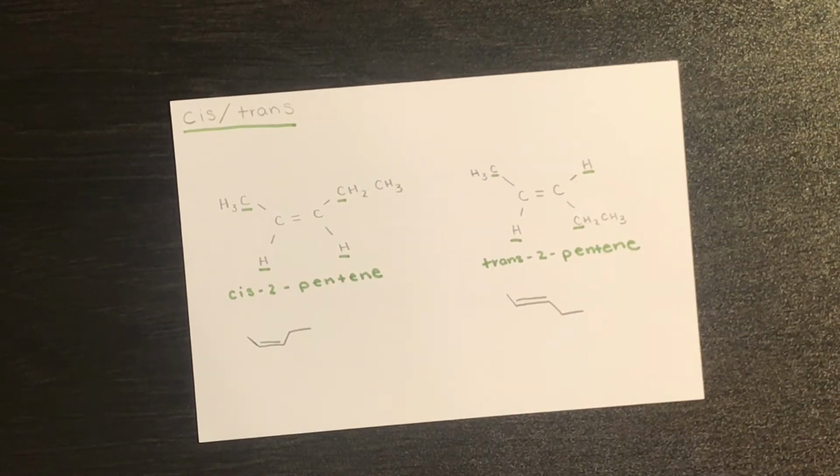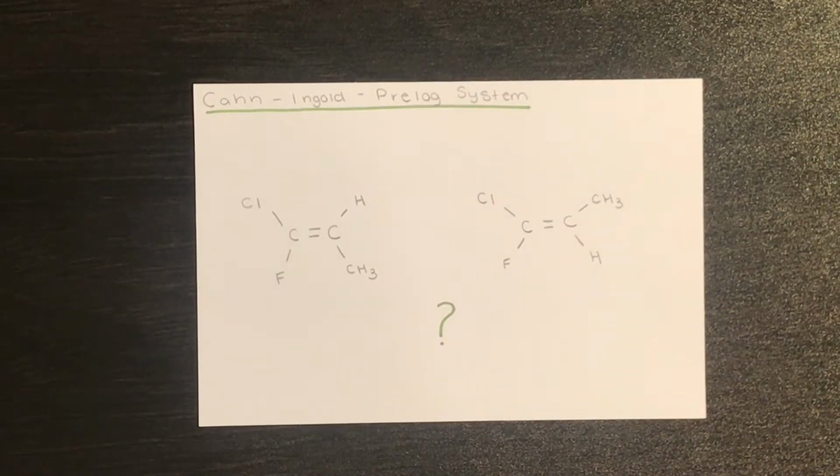For some of the more complex alkenes, this system does not work because of the ambiguity of the location of these groups. For example, these alkenes have 4 different connections, making it difficult to describe which alkene is cis and which is trans. For these alkenes, we have to use the Cahn-Ingold-Prelog system. This system uses E and Z to describe the molecule. E and Z derive from German words, and E means opposite and Z means together.